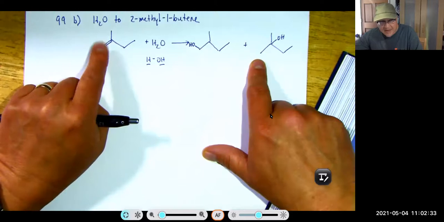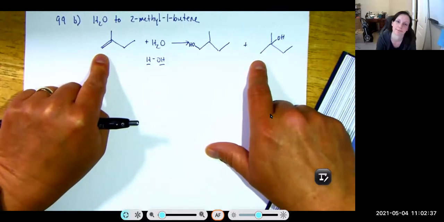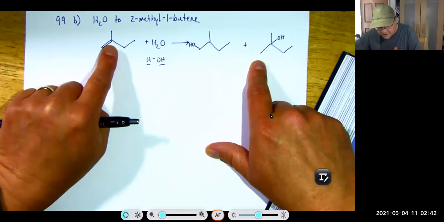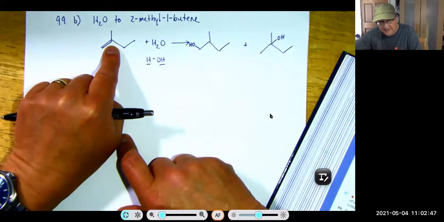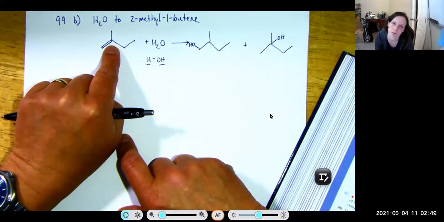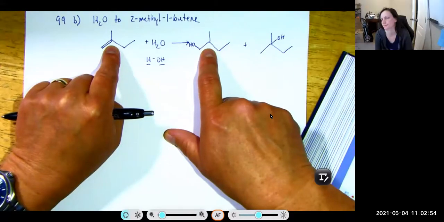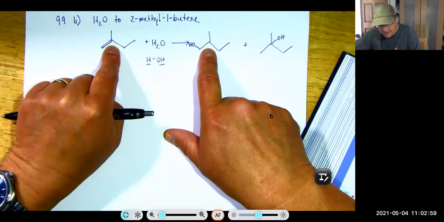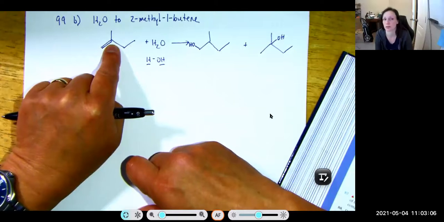Okay, let's go over to here. How many here in the reactant? 2. How many in the product? 3. Did a hydrogen add there? Yes. And now go to the second carbon. How many hydrogens in the reactant? 0. How many in this product that I'm pointing at? 1. So a hydrogen added there, didn't it? Yes. How many here in the reactant, second carbon? How many hydrogens? None.